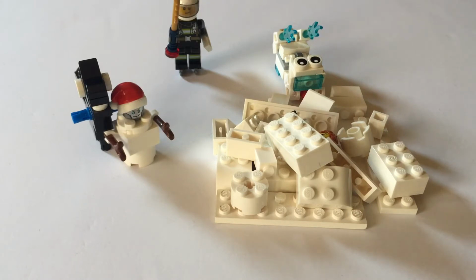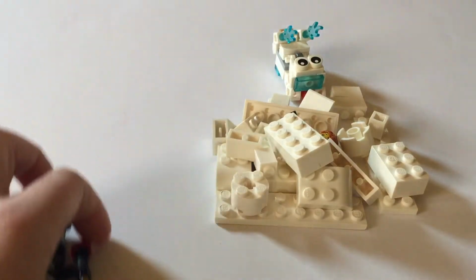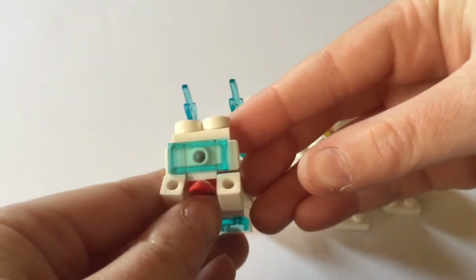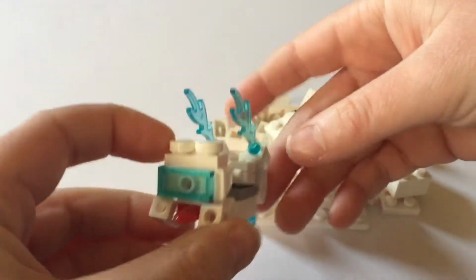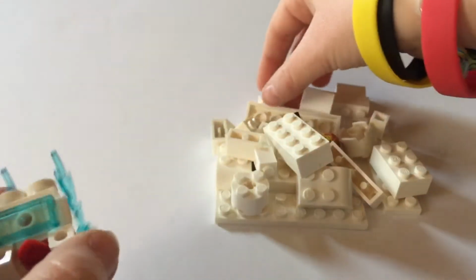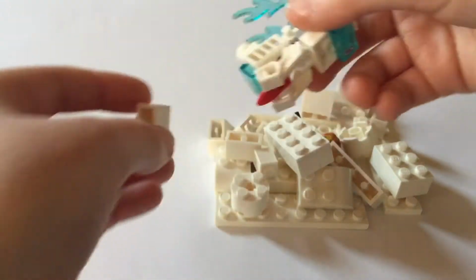So they're rescuing a little guy under the snow. So yeah, I'm going to be showing this guy off. Let's set the other team aside and just look at this guy. So here he is. He is a Cybertronian snow plow. He shoots out snow lasers, or ice lasers, when he collects snow, I guess.